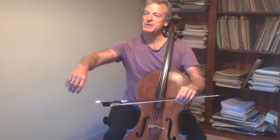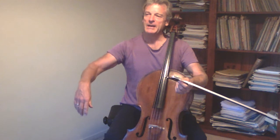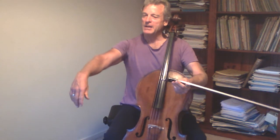It occurs to me to announce whether I'm a member of a so-called pressure school or weight school when it comes to the bow arm. I think I might belong to an elevation school — but it's more complicated, because as I'll endeavor to show you when I discuss getting different bow pressures, this elevation of my arm is modified with the need to get more bow pressure. But it might be largely seen as elevation — more or less elevation.